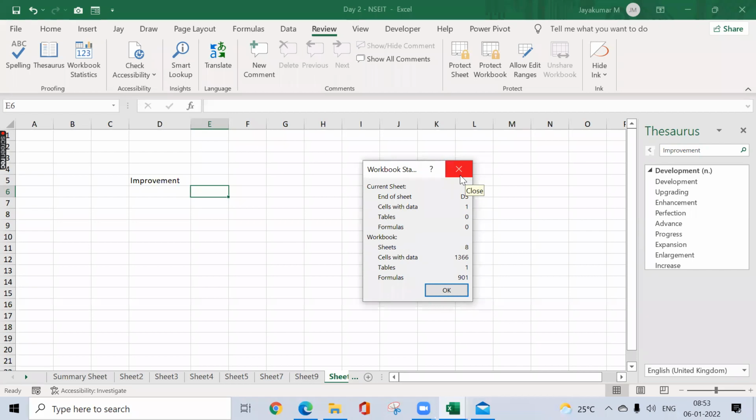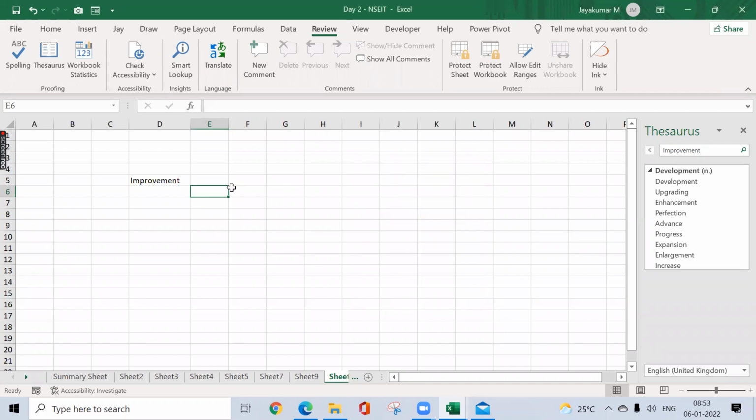The statistics will work even in Word and PowerPoint. Okay, for Word, why it is required, we can write some articles. If you want to see the count of the words, the article must consist of 600 words as a minimum or 900 words as a minimum. Something like that is there, for which you can easily count it. For that only, we have statistics available in Word and PowerPoint as well.